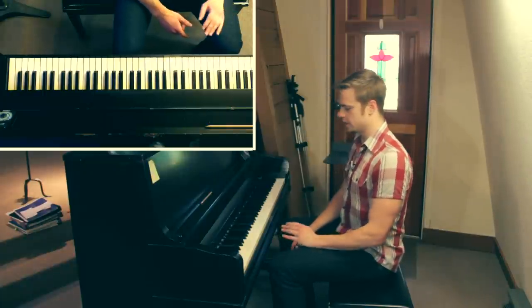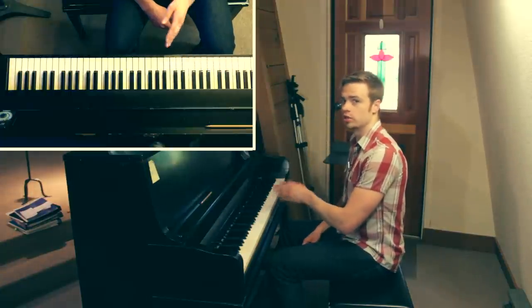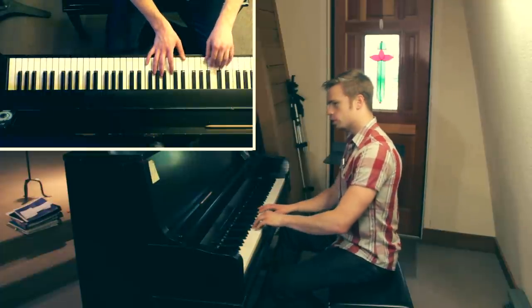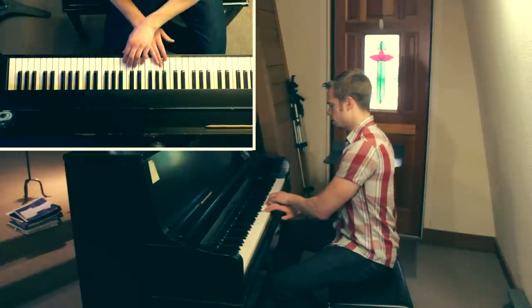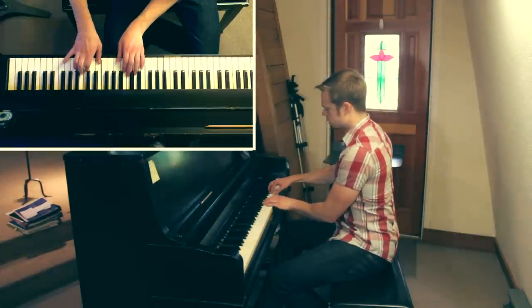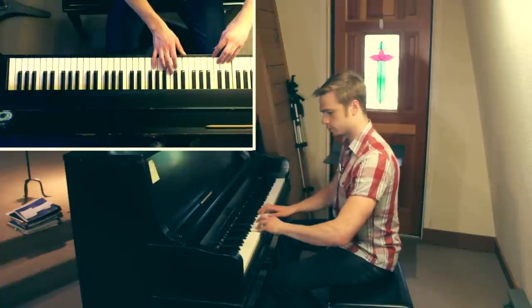The first one is short, short, long, short, short, long, short, short, long, short, short, long. So it looks something like this. Short, short, long, short, short, long, short, short, long.